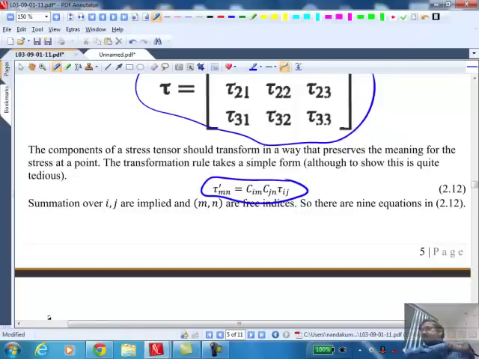What are the free indices? M and N. What are the repeated indices? I and J: I appears twice, J appears twice. A repeated index can appear only exactly twice in a product. So here we have a product of three terms. In the product of three terms, a repeated index cannot appear more than twice. Then the definition is ambiguous. Okay, so it can appear only twice. So you understand that very well. How many equations are there then?